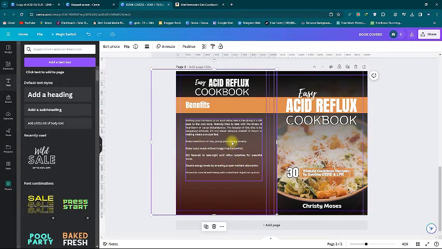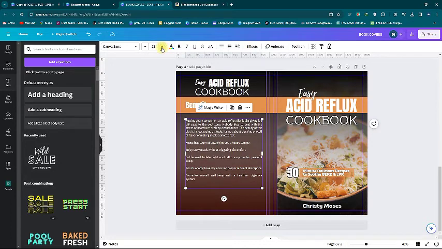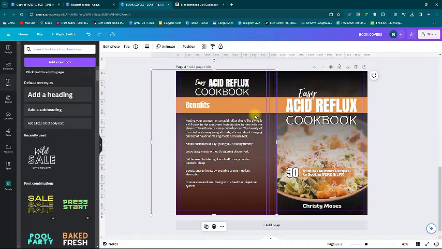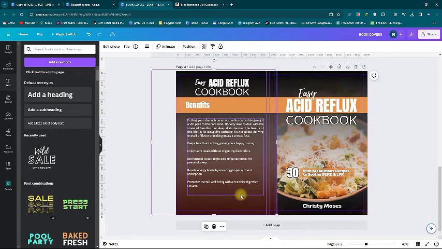Then I'll increase the size to 21. After that, balance this, and make sure the benefits themselves are left aligned like that. Then move it and make sure it doesn't go below this line, because we want our barcode to be around here.